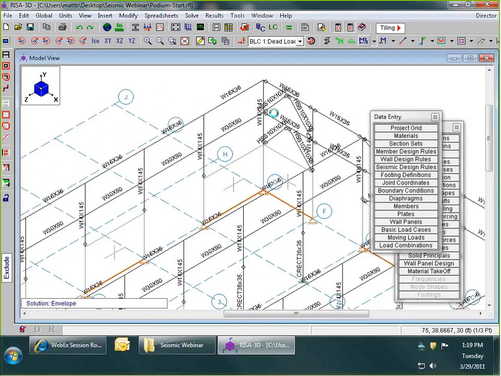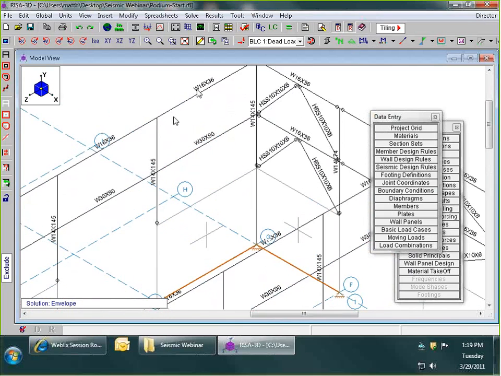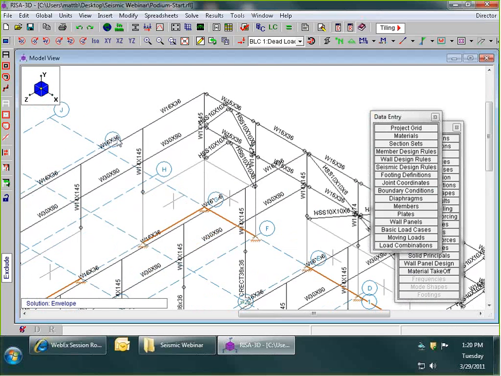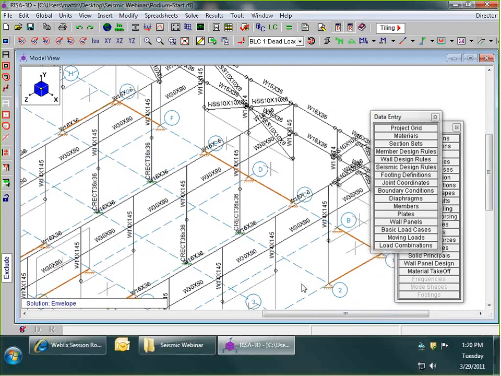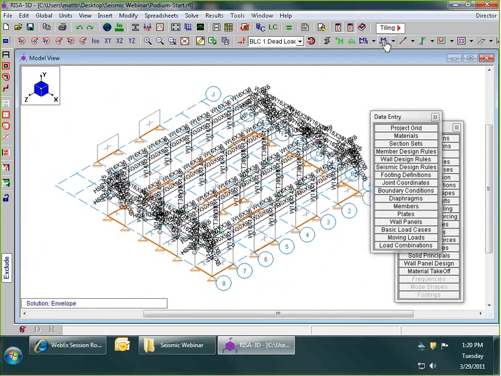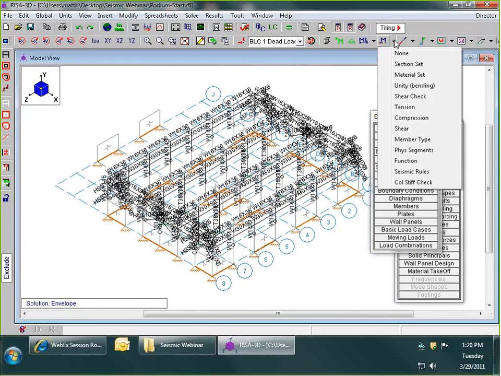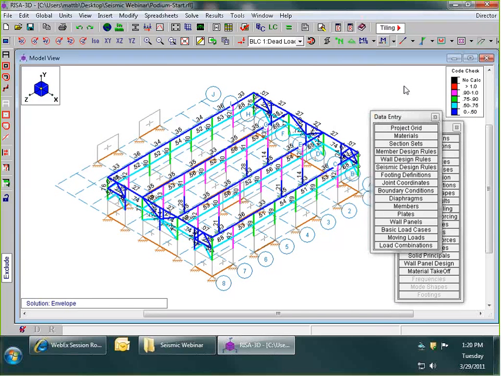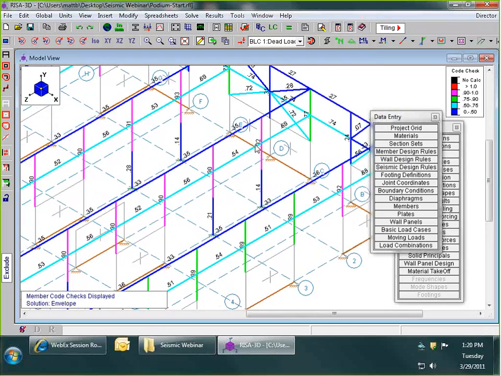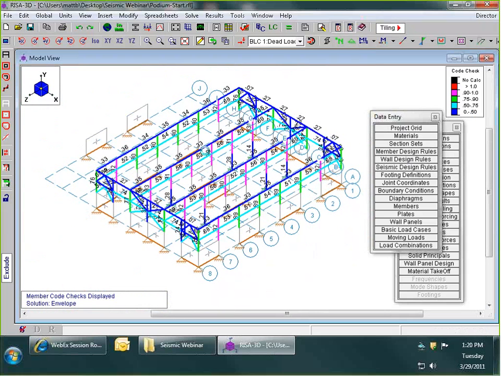And what we can see when I zoom in here is that we have some W16 by 36 moment frame beams up at the roof, W30 by 90s at the third floor here. We can see the braces are 10 by 10 tubes, and most of the columns in this structure are W14 by 145. Now, how do these actually work out? Well, we have this member color coding button, and if I click on the drop-down, I can color code all my members by their unity check, that is, their combined bending and axial. And we'll see, based off the legend in the upper right corner, that the worst-case members are magenta. That means they're 90 to 100% stressed, and when I zoom in, we can see a lot of these columns here are stressed at about 92 or 93%. But that means that they do all work.